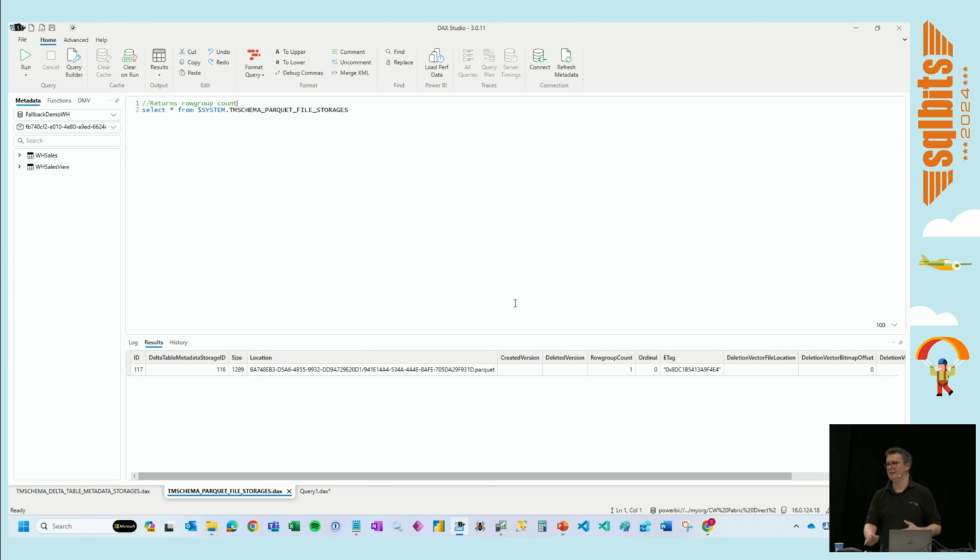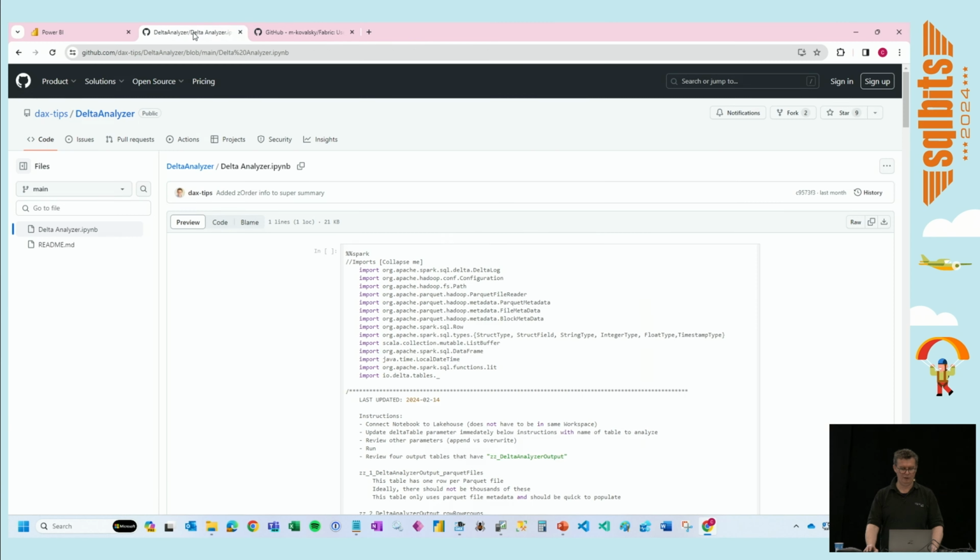If you're interested in inspecting the structure of your delta tables and working out whether you've hit limits, there are already a lot of really helpful scripts. My colleague Phil Seamark, who is probably still here today, has created a script called Delta Analyzer in a notebook.